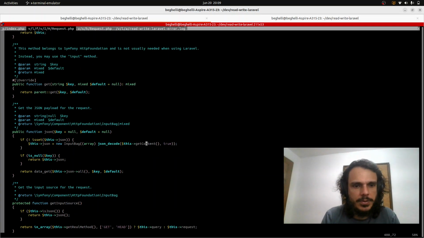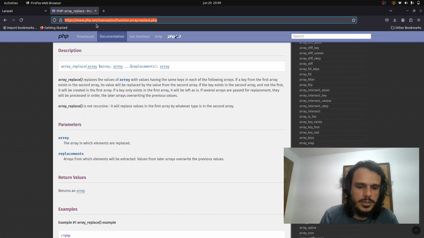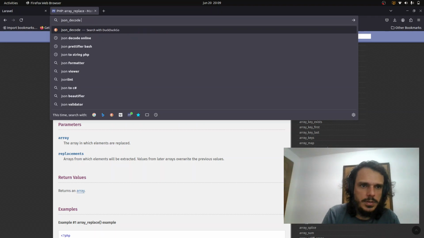Right. So this is trying to decode, but the JSON decode, if it's not a JSON, let me just check here, JSON decode PHP.